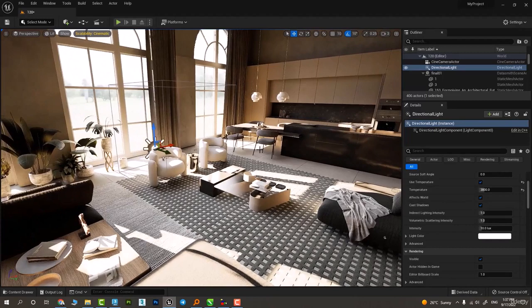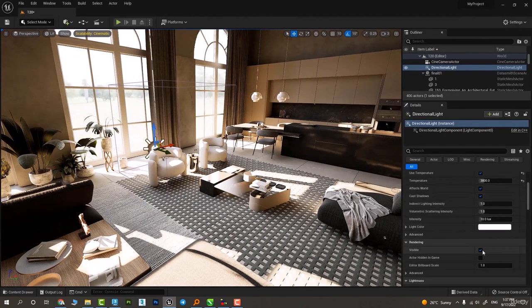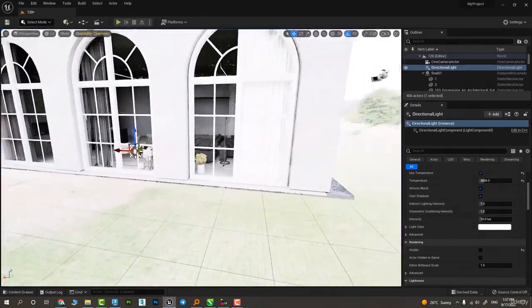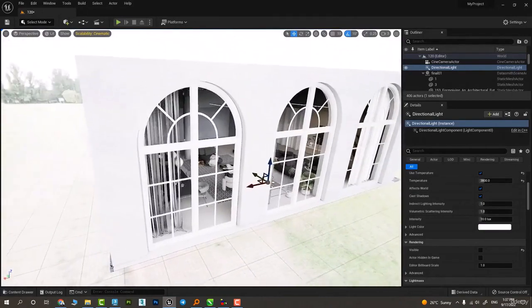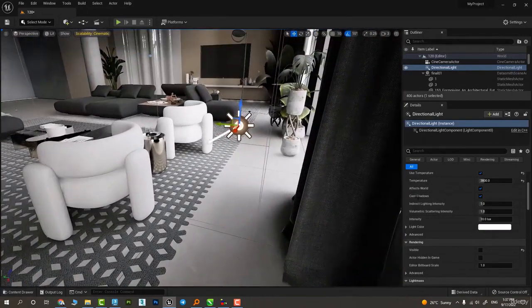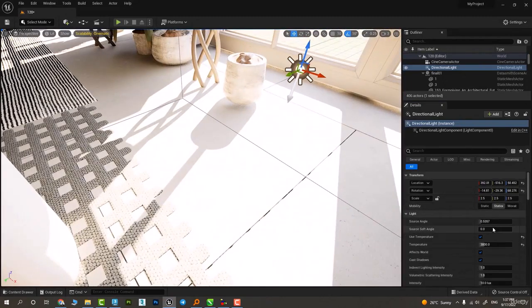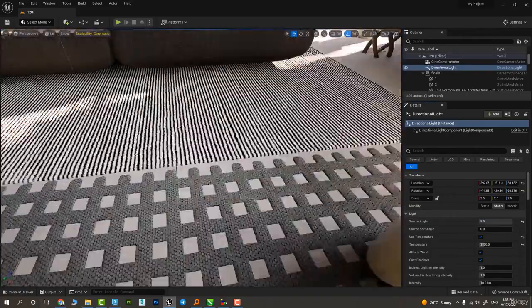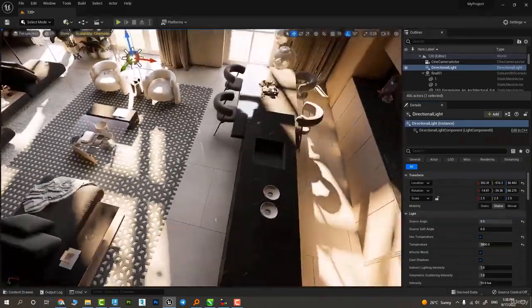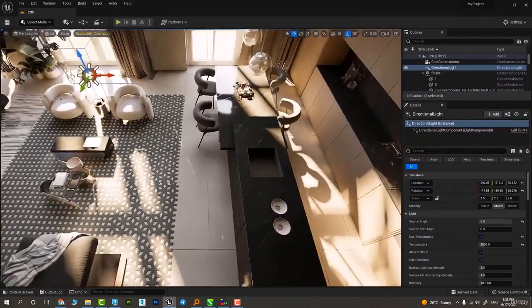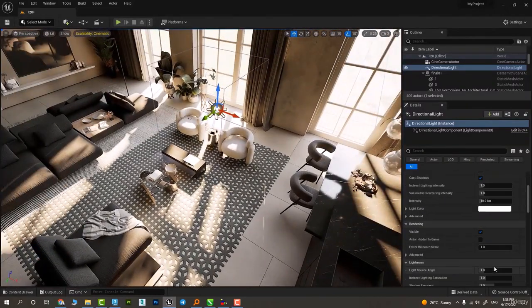Sometimes you just don't want the sunny look, and all you have to do is go to the details panel and uncheck visible, and you will get a kind of cloudy weather type of scene. But the thing that I actually like about the sunlight is the shadows. I really get beautiful shadows, and I can even blur some of them. Go to source angle and put, for example, 5, and kind of make them blurry, and they look really great, the shadows, and they just make a huge impact on how your scene looks.